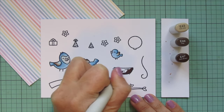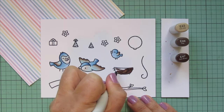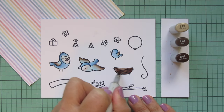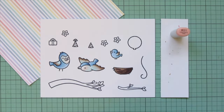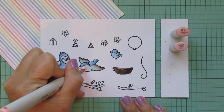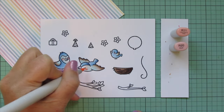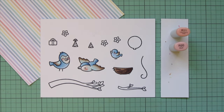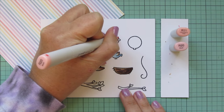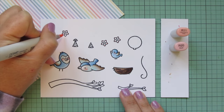The nest I'm going to do in the same tones but go a little bit darker by adding in E47. I'll blend that out with E44 and then use E43 for the highlight. Then I'm bringing in some pinks to give my birds rosy cheeks with R11 and R20 — just a touch of R20 first and then blending the edges out with R11.